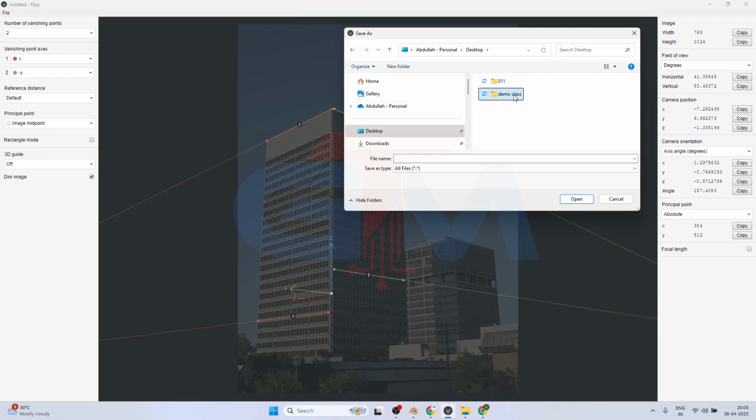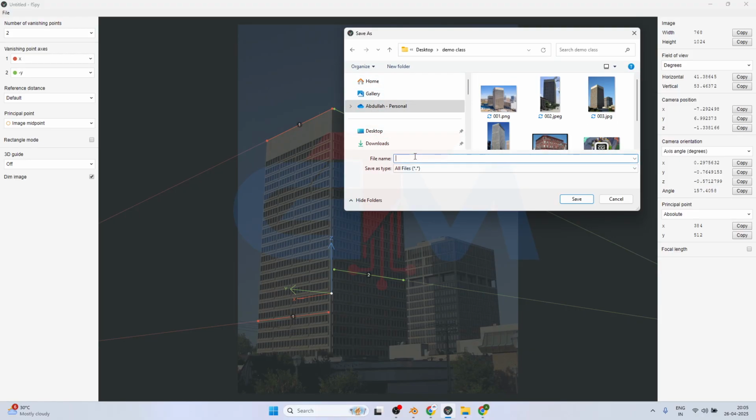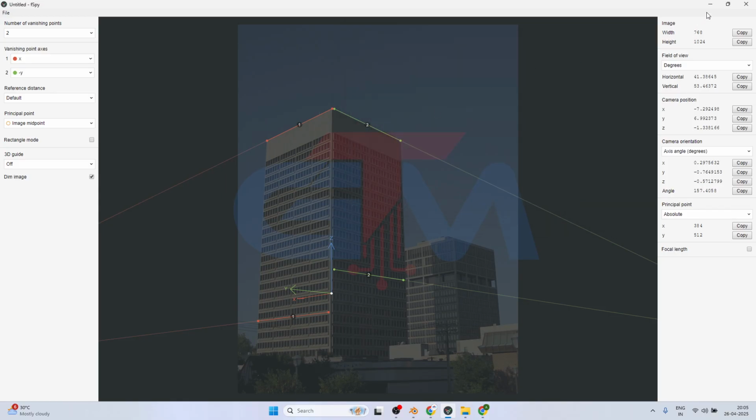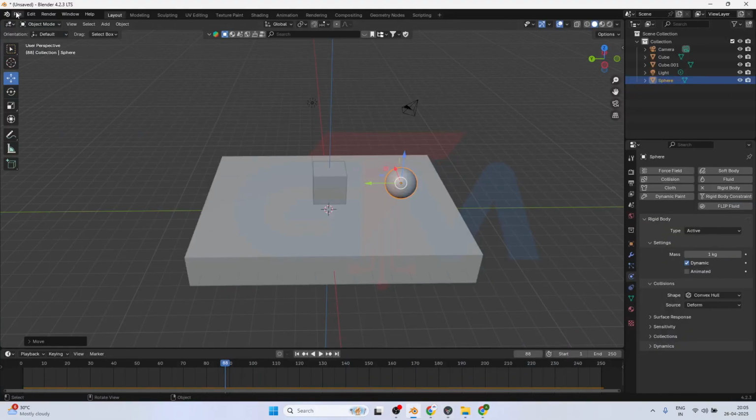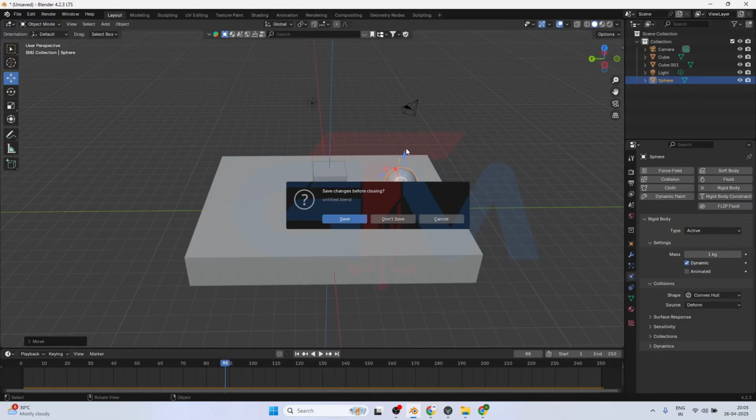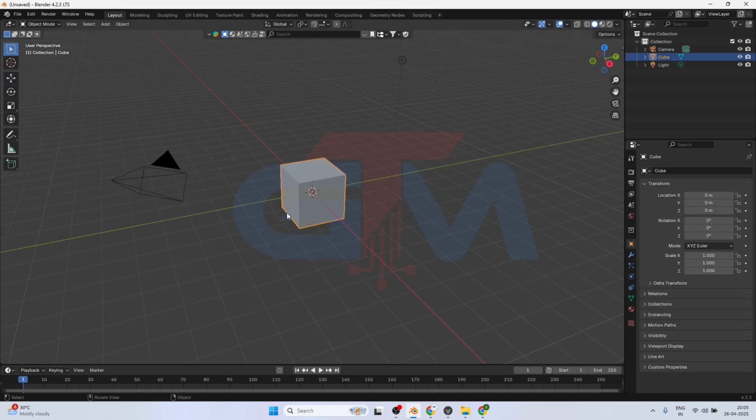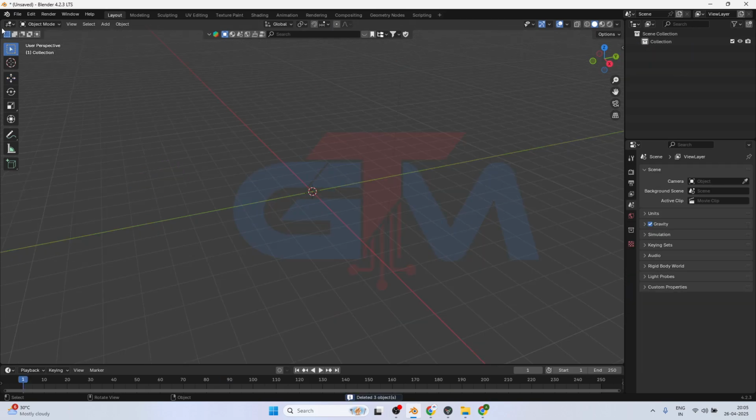I'm saying don't worry because by seeing this you may feel it is very difficult. This is very easy, everyone can easily learn this. In my experience I'm telling, so don't panic by seeing this. Just close this, I will go to a new project. Don't save this one, and I'm deleting this one.